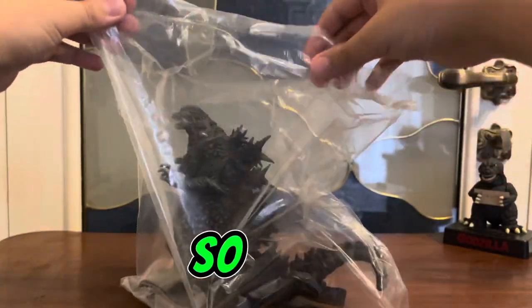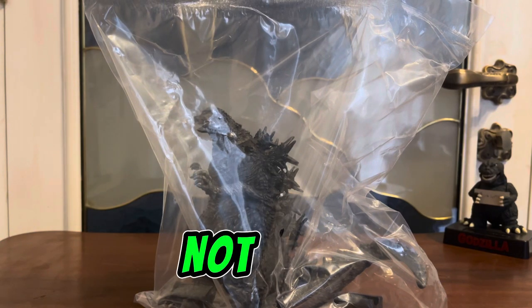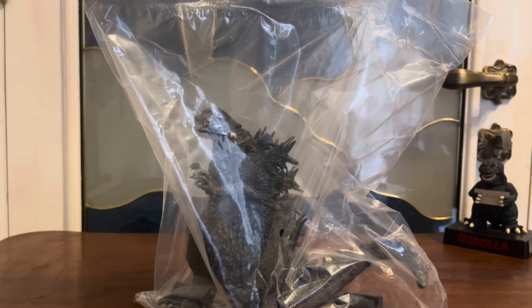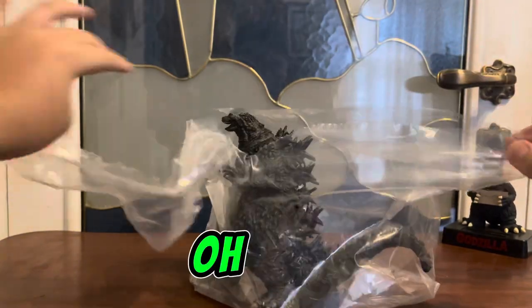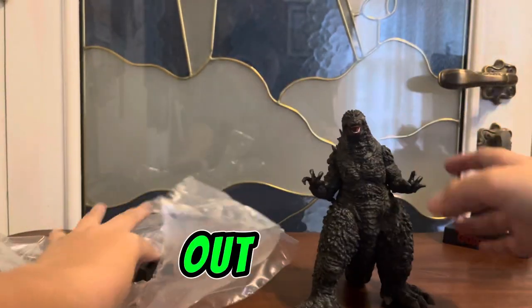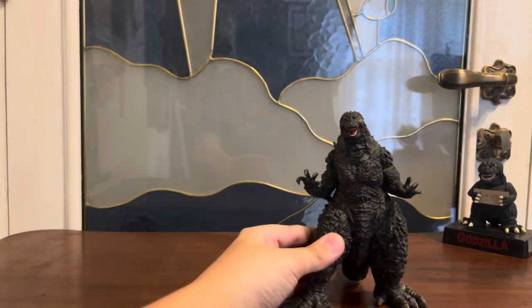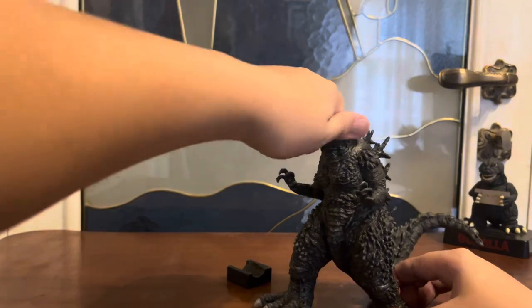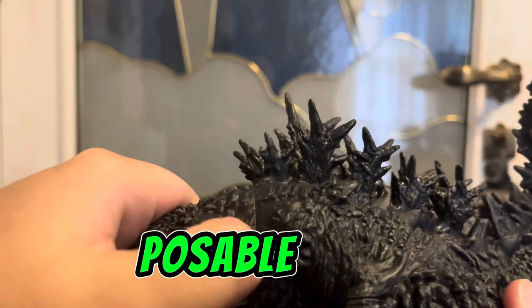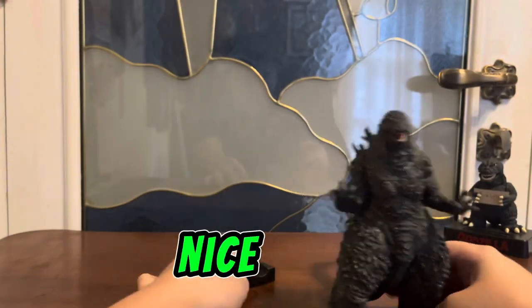So, another bag, and it's not open. Time to cut it. That I just poked would work. Oh, okay, there it is. So out of the bag, the detailing is way better than the movie monsters. No posability. He's just a PVC guy. It might look like his neck is posable, but it's just the connecting part. So yeah, it's a nice PVC.